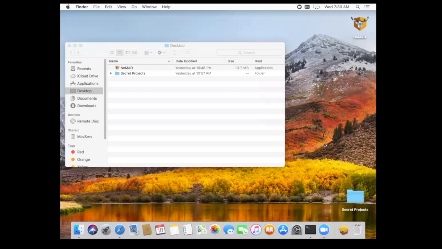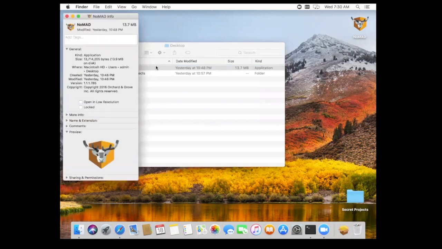All right, so this is a High Sierra system. It's 10.13.0, kind of right out of the box. We've got a copy of NoMAD here. This is NoMAD 1.1.1. And you'll notice there's another new thing that we've started doing in the 1.1 release, that now there's four digits for the version number. So major, minor, patch, and then build version.